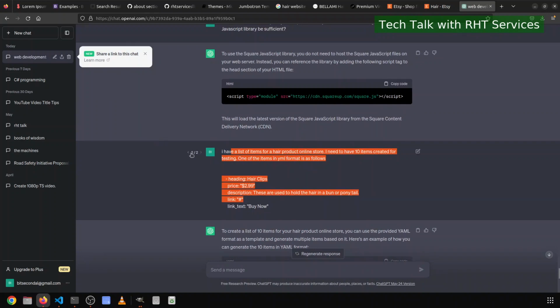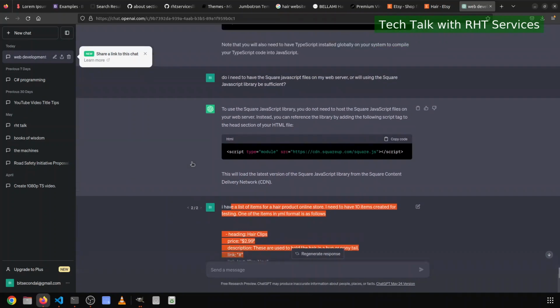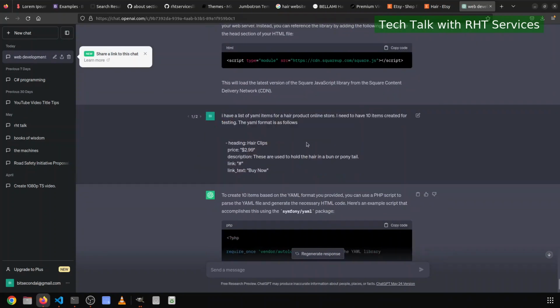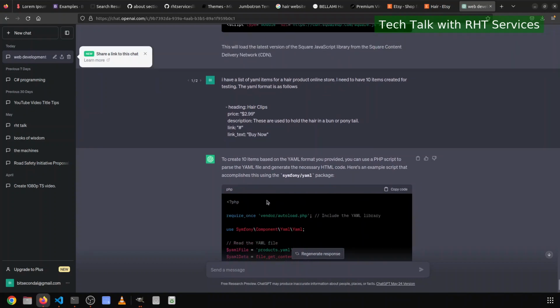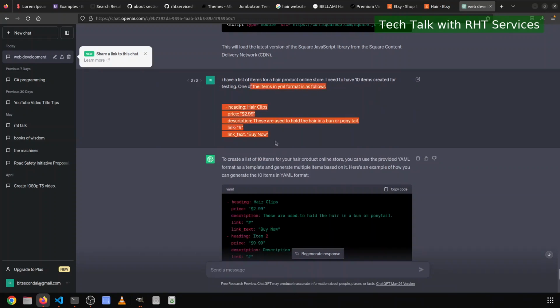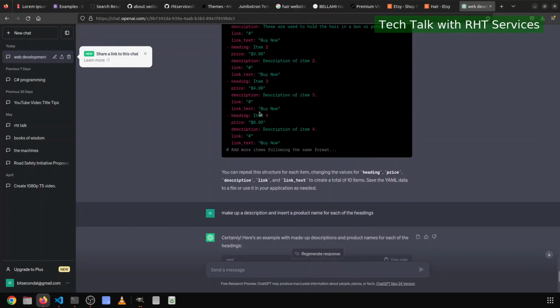Originally, I wrote this description a little bit differently, and it started giving me some PHP code like this down here for using the Symfony framework, which is not what I wanted. What I ended up doing though is to stop it midway and then have it regenerate, making some adjustments, and so it did create that.